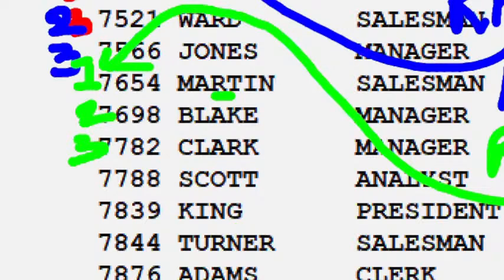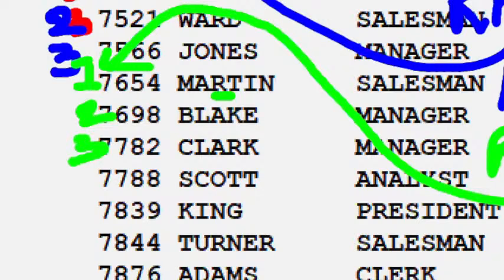Understand? So what do you say? ROWNUM always starts with 1 for every selected row. From whichever position row you select, from there onwards your ROWNUM starts with 1 only. So it doesn't take anything other than ROWNUM equals 1.